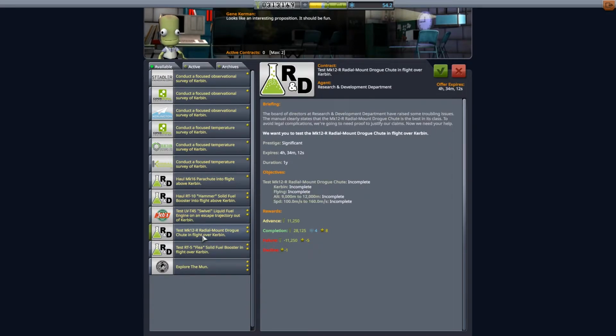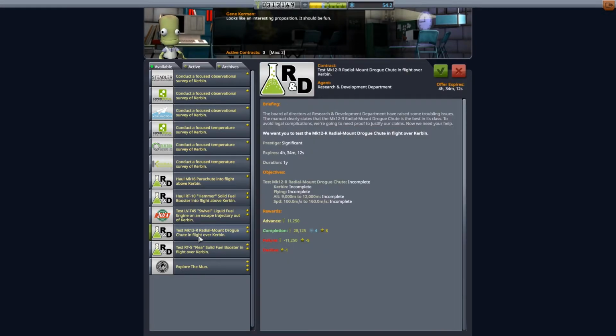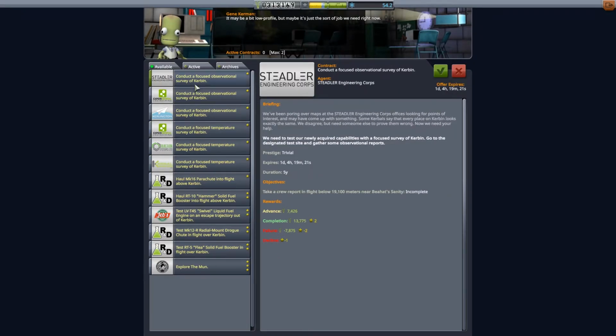I wonder if the test, it says as a test, we want you to test it. And then, interesting, I should have clicked on that. MK12 radial mount, that's the one we're just looking at. Test. I'm not sure if that means we have to stage it or we just run a test up there. So that's the only thing that's kind of fuzzy about those. But that's not our problem for right now. We'll do it next time. So, get out of here.